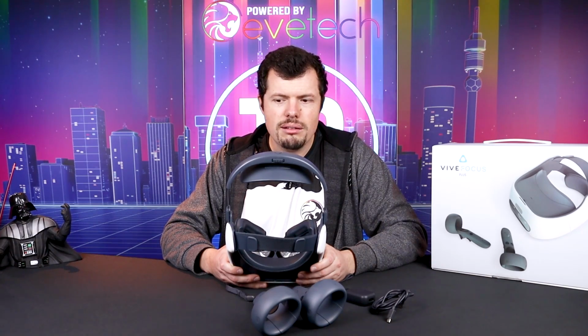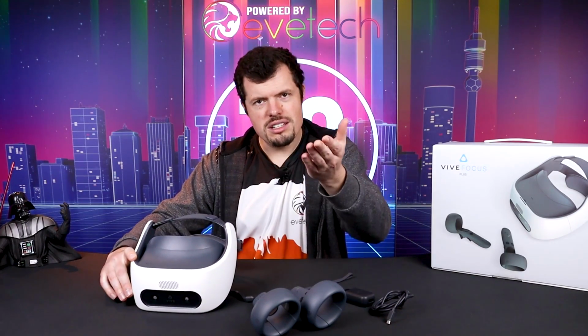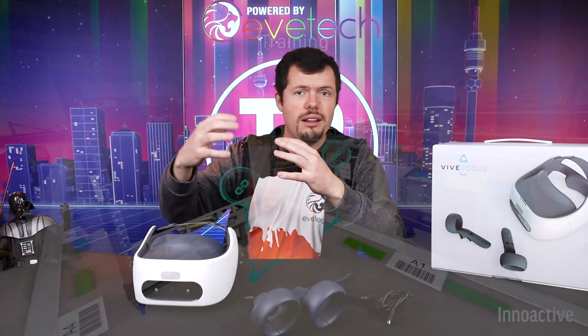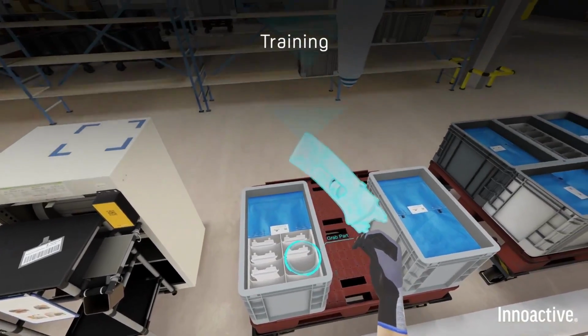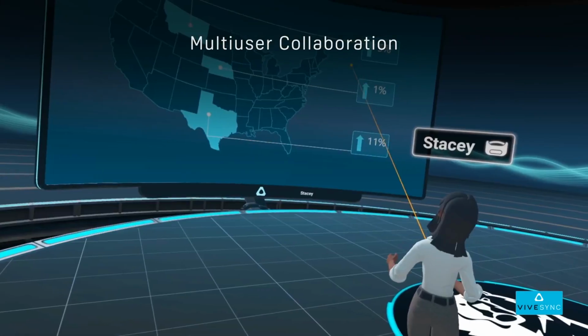That's the main thing, is the lack of base stations with this technology means that you can, like I've previously demonstrated, put it on and just use it wherever you want to. So for our client demos, showing them building plans, medical stuff, in a corporate environment or enterprise environment, this is a gold mine sitting here waiting to happen, pretty much.